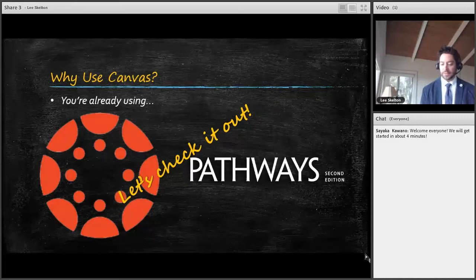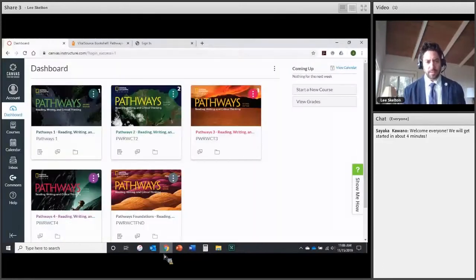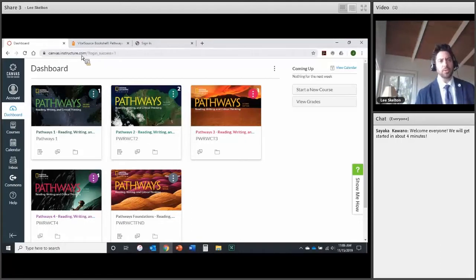At this time, we're going to go ahead and check out the demonstration. Let me jump out of here and into my browser. First, I'm showing you the dashboard from the instructor's view. This was built in the free version of Canvas, canvas.instructure.com. And once again, I'll show you in a moment how to get access to that yourself.